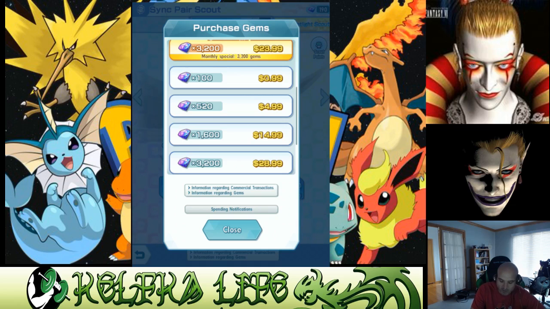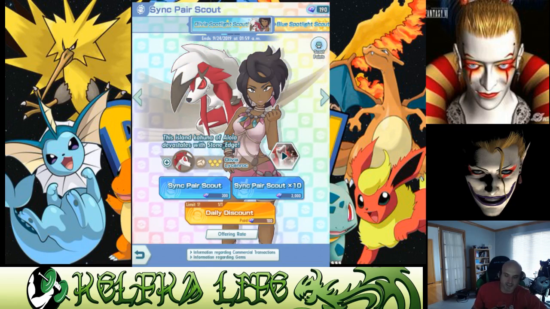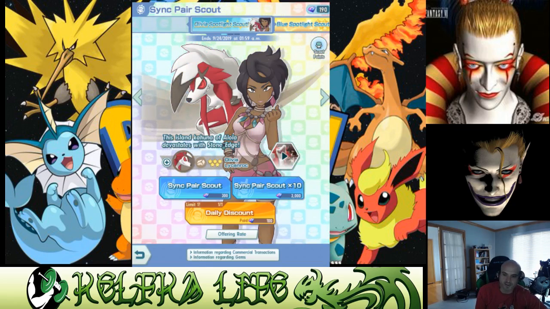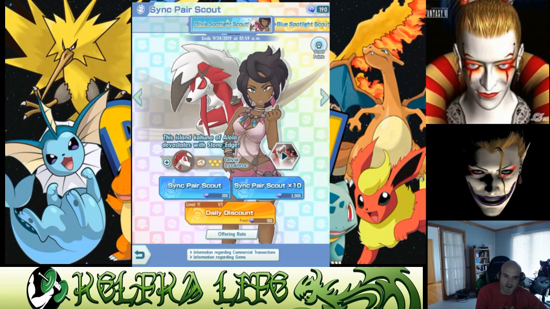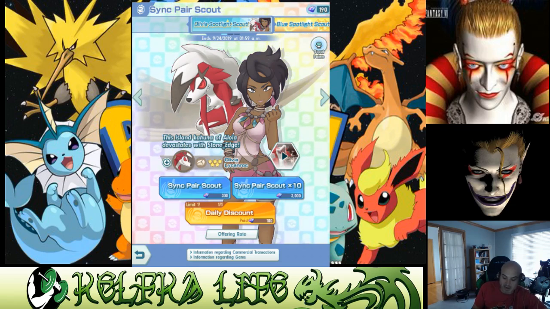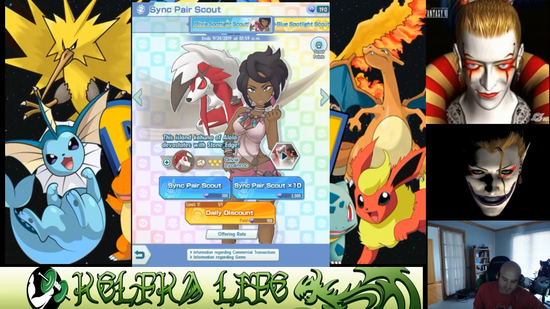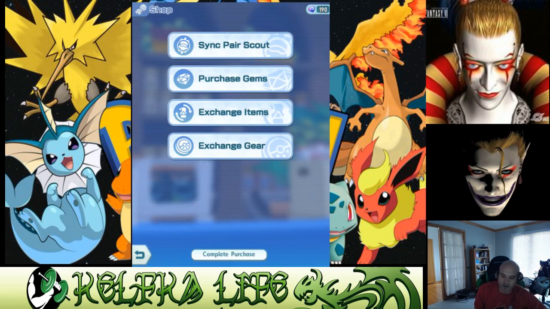Because what happens is when you pull a Pokemon, you can get the same one, and it's called a sync. You're upgrading your sync pair. So if you get 5 out of 5 sync pair, then you can increase the potential of your Pokemon. That's how you get from 3 star to 4 star. Yeah, really confusing, and you guys are going to have questions in the comments. That's fine. Just ask questions.